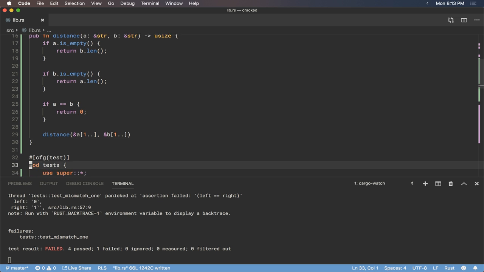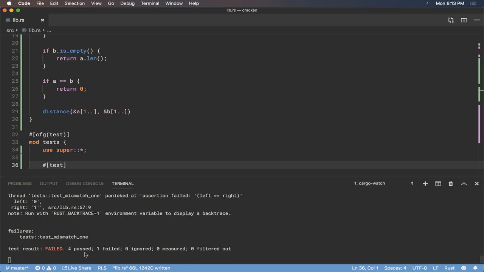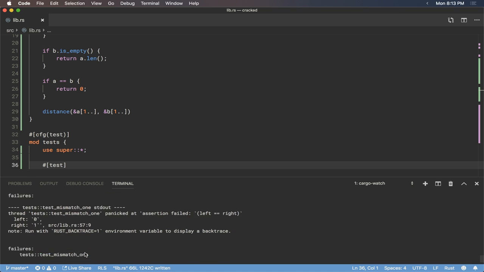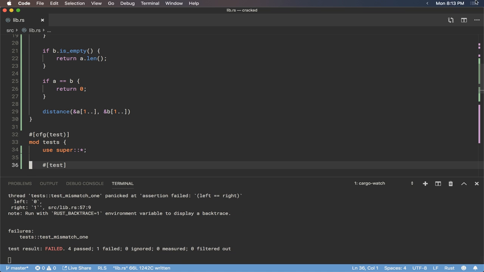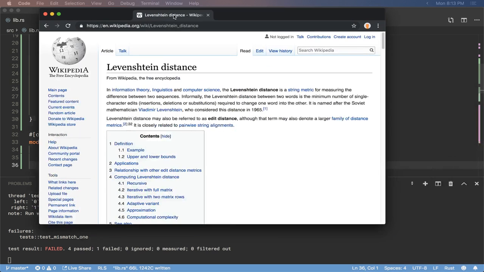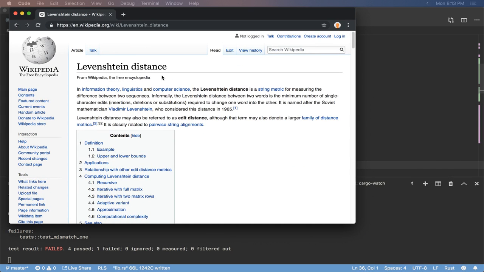So I think that's going to be a lot simpler than trying to count the number of changes required for any 2 strings. I think we can do this though, because there is a pretty hip thing that somebody thought about way before us called the Levenshtein distance.